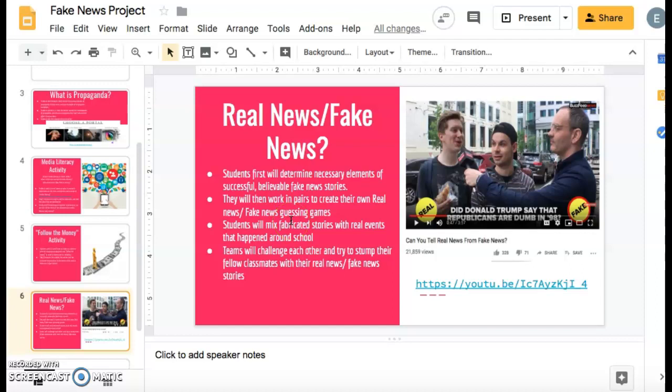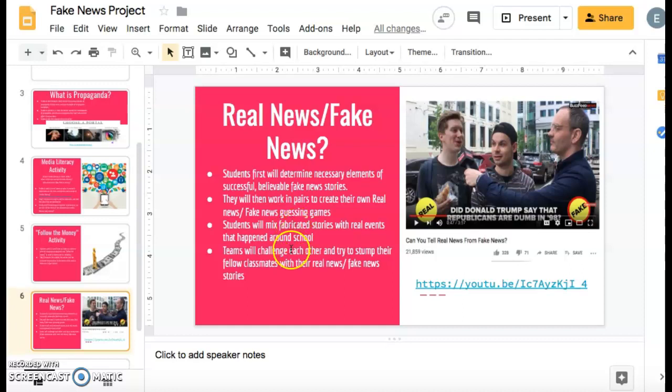And then they're going to work in teams to take those necessary elements of successful, believable fake news stories in order to make their own fake news stories. And the idea behind that is if students are able to make their own fake news, then they are armed with the tools that they need in order to identify possible fake news in the material that they're viewing or reading or scrolling through online.